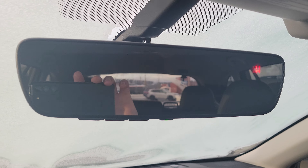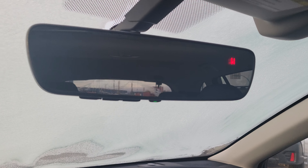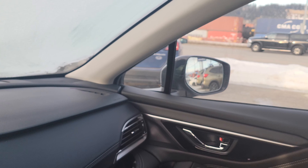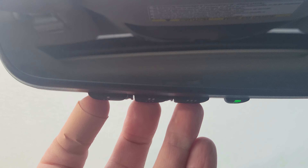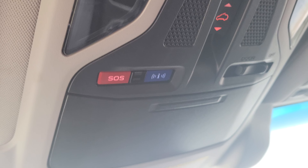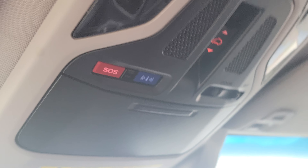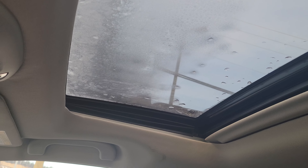My favorite feature ever in any vehicle — auto-dimming rear view mirror. There's no switch to flick. If someone's got their high beams on behind you, it automatically dims based off a light sensor. Your side mirrors are also auto-dimming. The HomeLink system allows you to hook up to three separate garage doors to the mirror, so you don't have to carry a bulky opener with you. Very handy. Up top we have sunglass storage, connected services, SOS and concierge slash roadside button, and the sunroof control — it is a tilt and slide regular size sunroof.